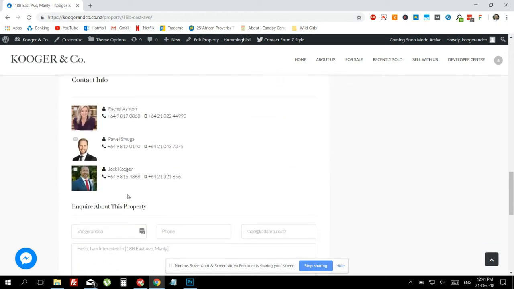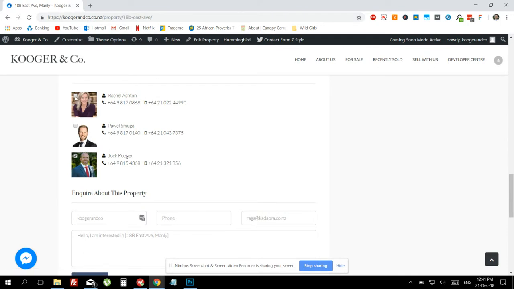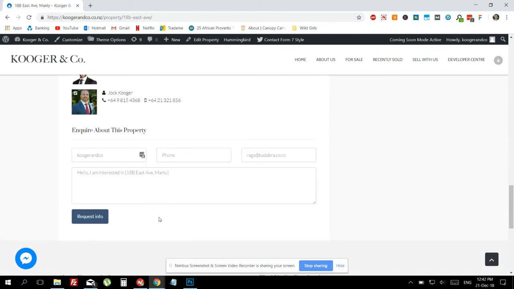And you got your contact info. So the user can select if they just want to mail Jock and Rachel, they can do that. And then the emails will come out to you guys. Request information, the website will log who has sent through the email, and either we can have you guys manually send them back some information, or we can have a twofold. So one way, as soon as they send an email through, they'll get an information pack about the website, about the property, and then after that you guys can follow up.